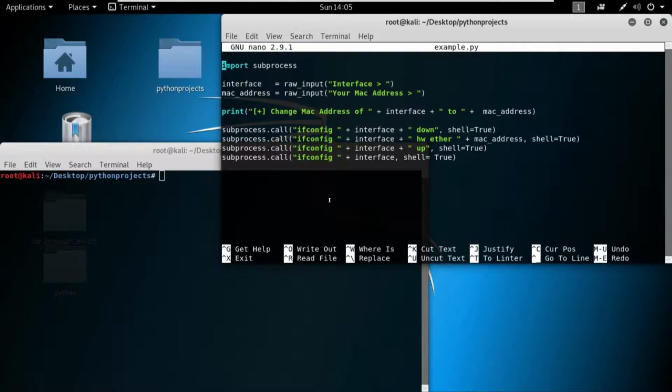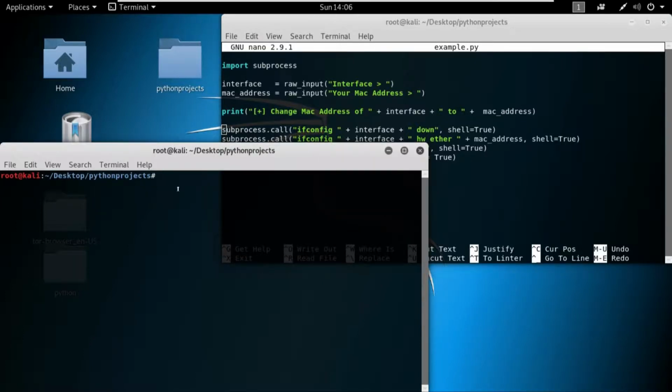In this video, we'll look at how to handle the user inputs properly. If you are following along our course, you might know that we have written this code which just receives the input for an interface and MAC address and then directly executes it with ifconfig using the subprocess.call function. So this code is working pretty fine, but the problem is that the user inputs are not properly handled. And what do I mean by this?